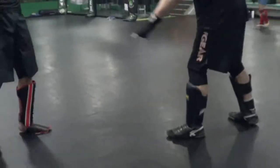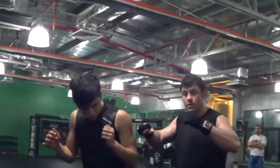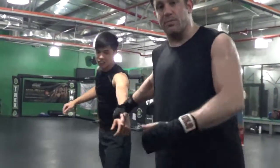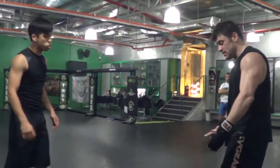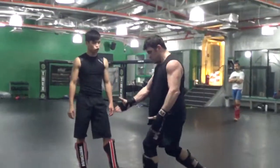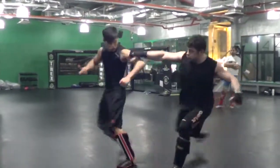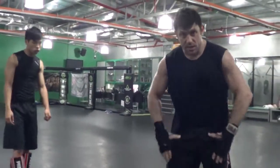Or if he leads with a side kick — I'm going to go there. Maybe he misses badly on the street and it's more like this, and I go to sweep him, wrist locking him down, help him fall. Whatever the case, I know where he's at. Maybe I pick up where he's aiming, lift the target, and fall towards him. Maybe I counter — whatever the situation is, I just have to defend.